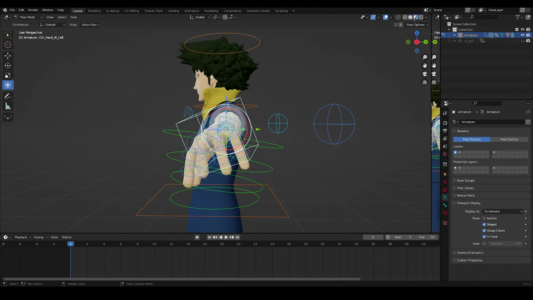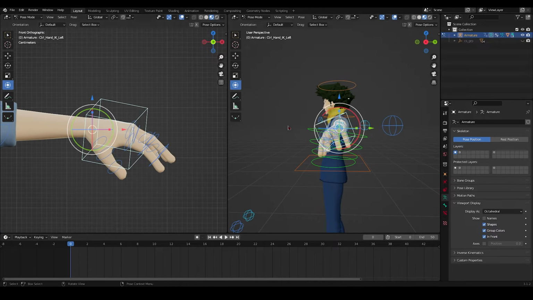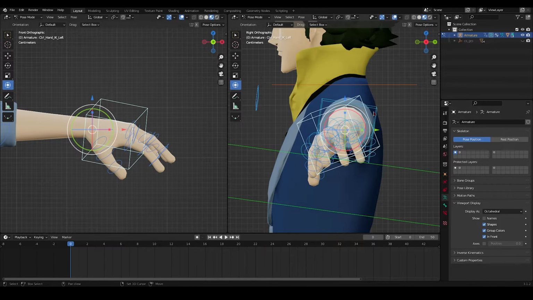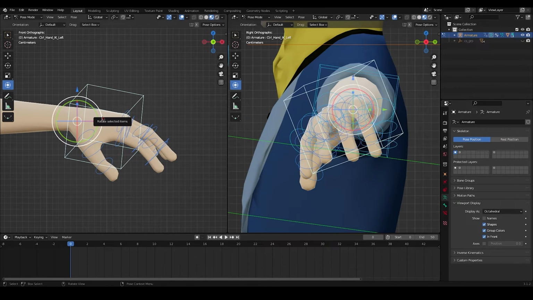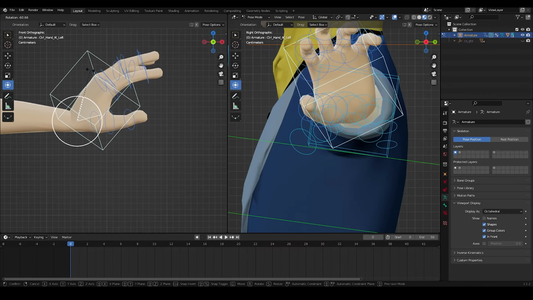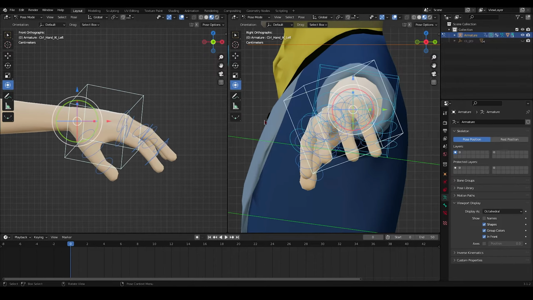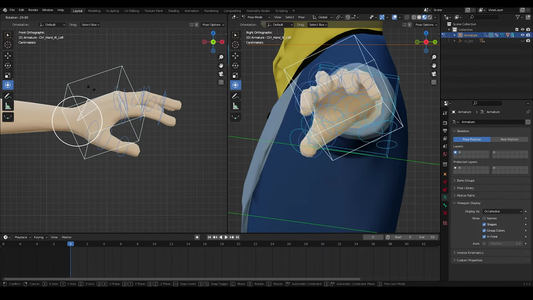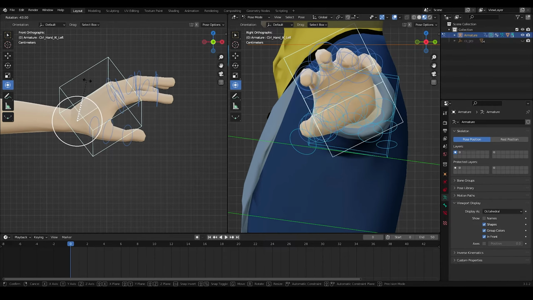So let me just split the view real quick. So front, and here's side. As you can see from this view, the rotation is like that. Okay, but you see how on the right screen it's moving in the same way?